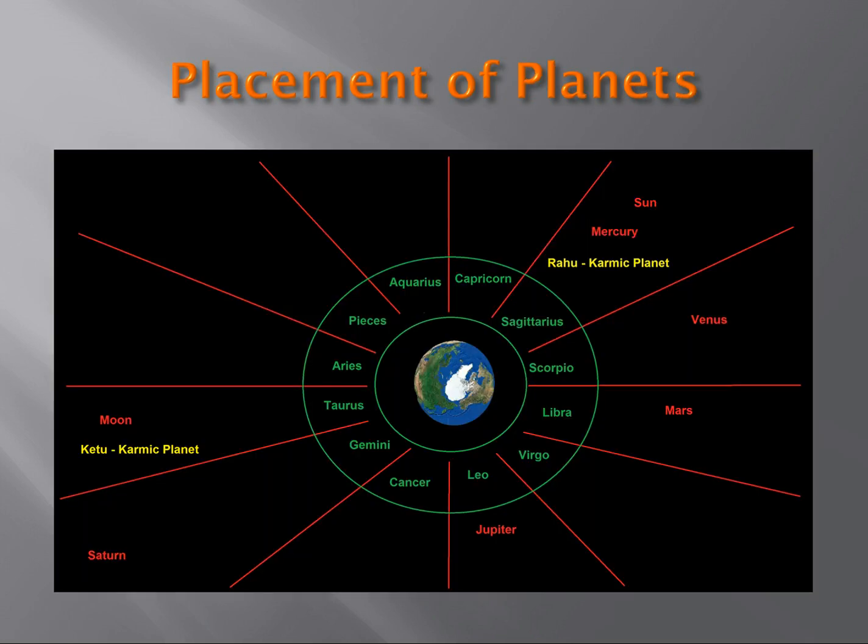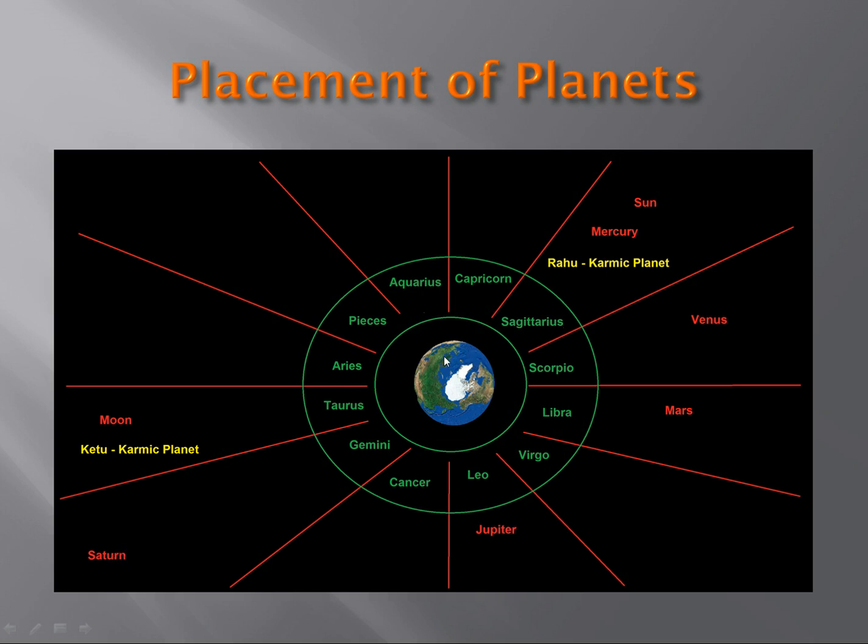So this is basically our galaxy. We have the Sun here, around which all the planets are moving. Mercury, which is the very nearest planet. Then there is Venus, then there is Earth and the Moon, and then there are Mars, Jupiter, and Saturn.